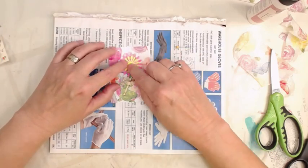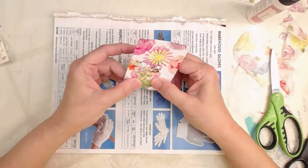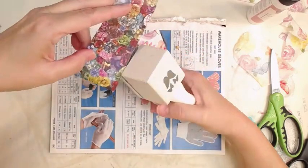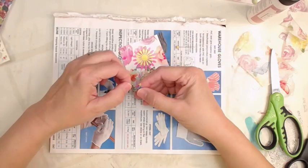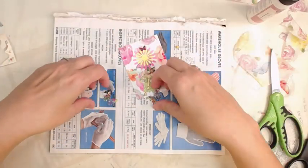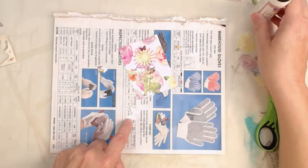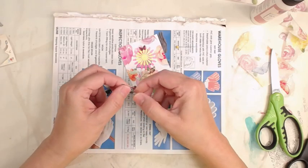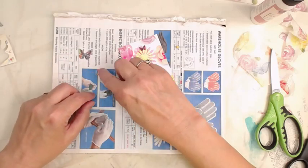It took a couple minutes with the heat gun to dry the napkin, or either that or I collaged it and then went and ate lunch. I don't know. But you do want to make sure it's dry before you proceed. And we're just going to glue down these die cuts.